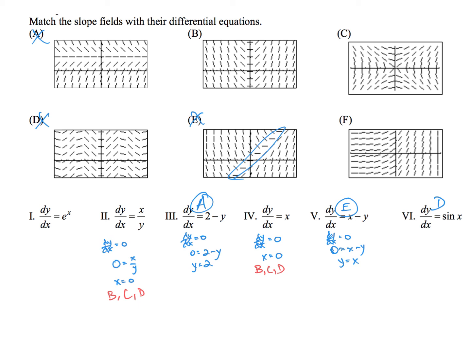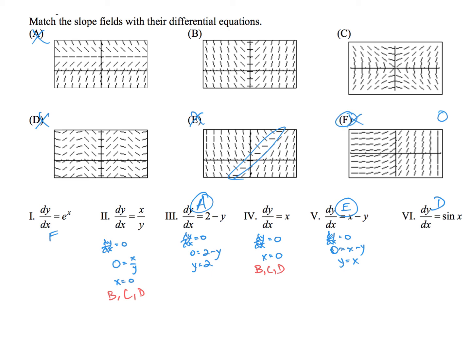Let's look at part A again, or number 1. So dy/dx is equal to e^x. What do you know about e^x? It's an exponential function. All right, and so what does e^x look like? Just goes whoop, right like that. So which one does that? F. F does that. All right, so I will never have a horizontal slope, and it's going to get pretty steep at the end. So F does that.